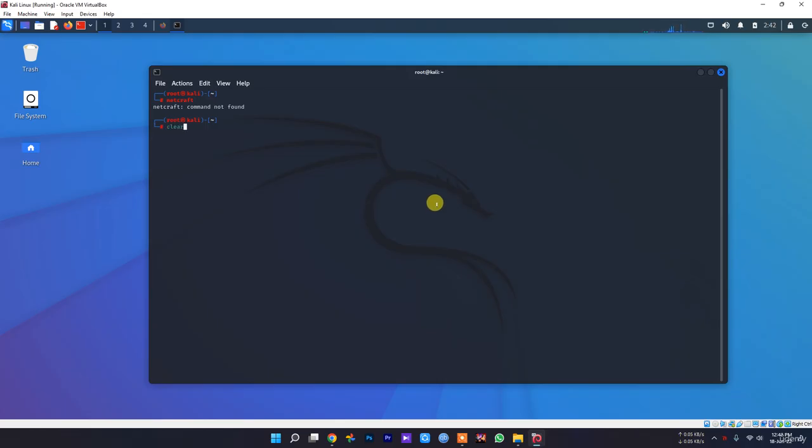The first one is Netcraft. Netcraft is an internet monitoring company based in England. Netcraft can be used to indirectly find out information about web servers on the internet, including the underlying operating system, web server version, uptime graphs, and so on.